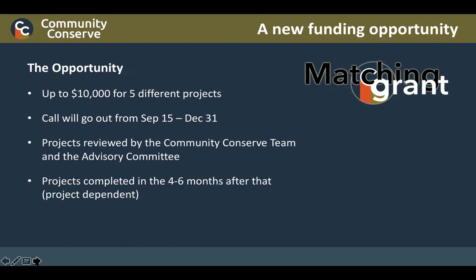I'll describe the process in just a second. All of those projects will get reviewed by the Community Conserve team, and we'll also have a mechanism where the advisory committee weighs in as well, so we have a dual mechanism for rating those projects. We're planning on the completion window being probably 4 to 6 months after that, but it's really dependent on the project. Some might be much smaller than that, some might be bigger.